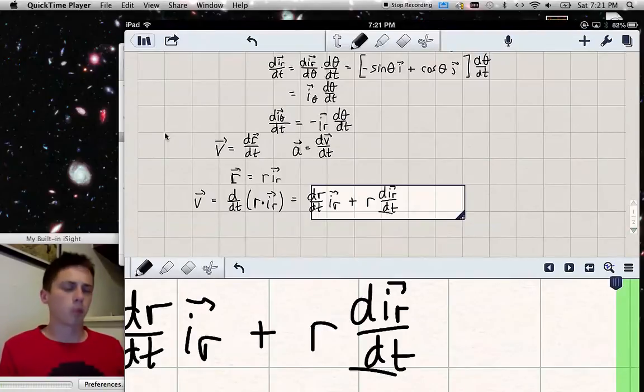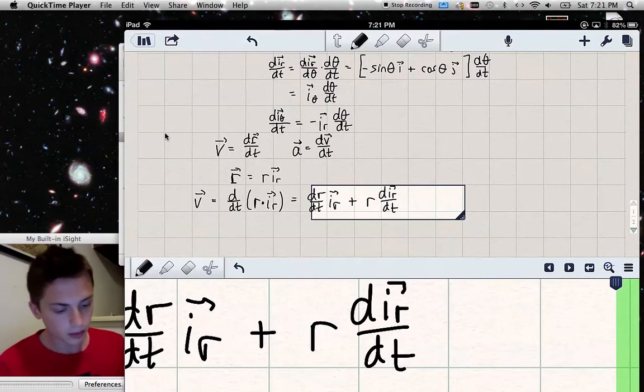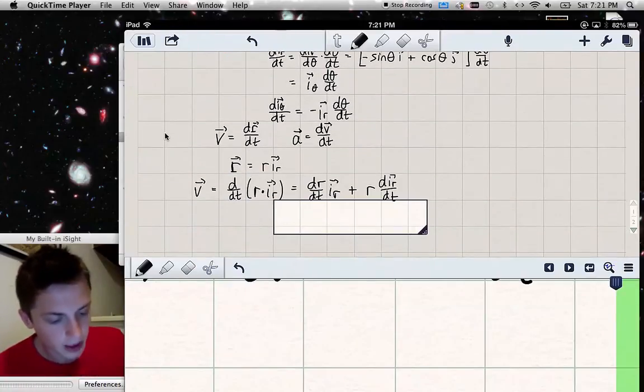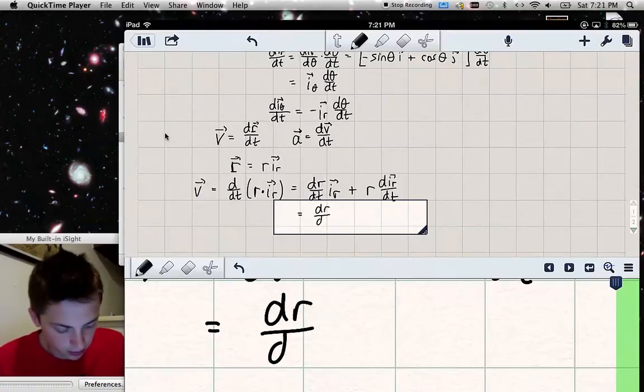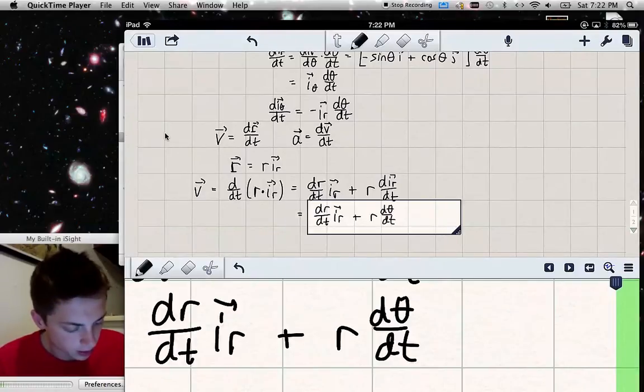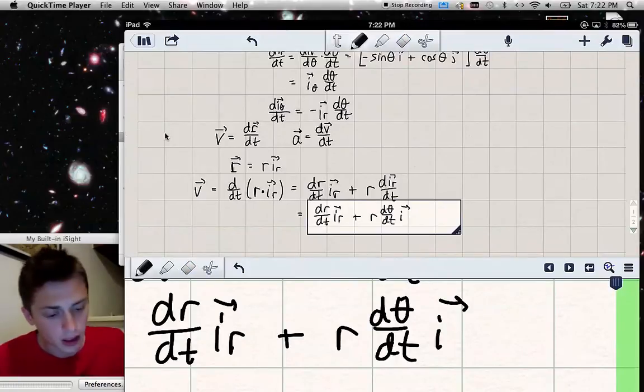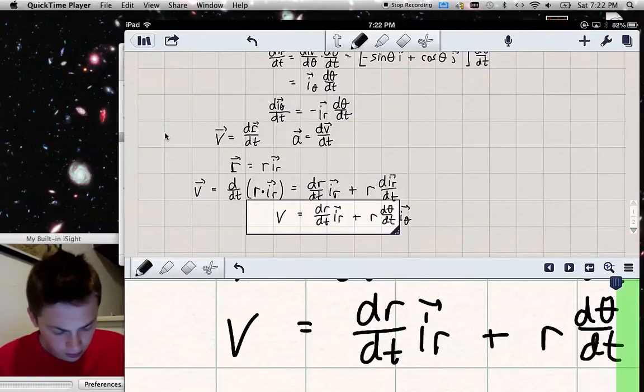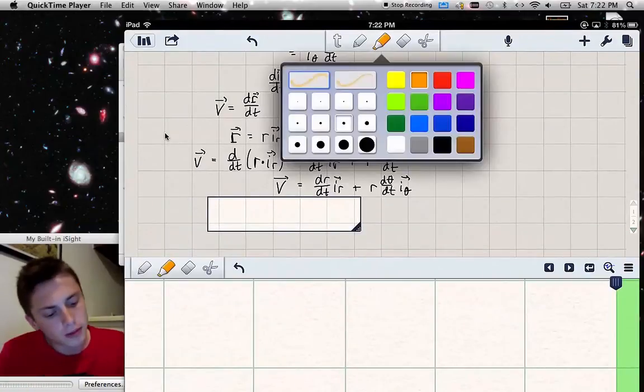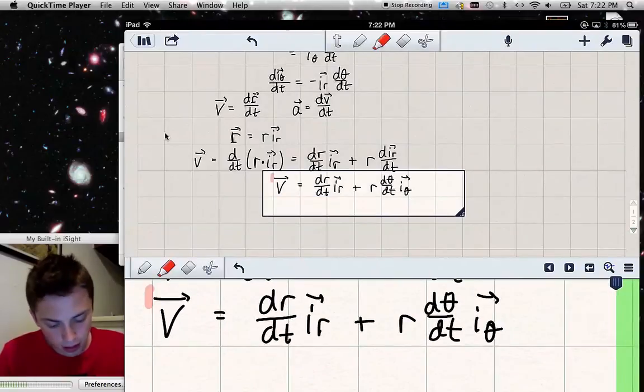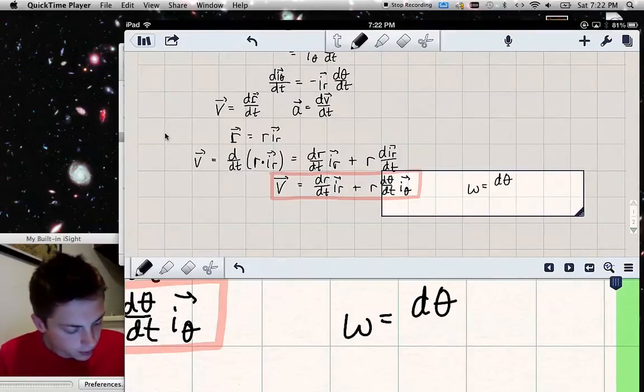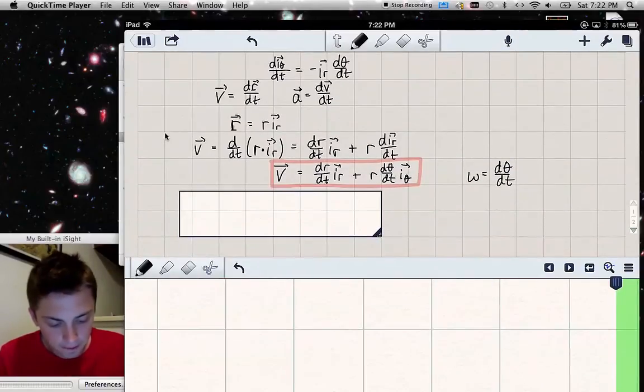Now from up above, we have two terms. The first term is fine. There's no more simplifications. The second term, we want to know what direction that points in. What direction does di_r over dt point in? We go back up to our result, we find it points in the i_theta direction with the magnitude d theta over dt. So this is equal to, just copy the first term, and then write the second, replacing the derivative here, i_theta. So now we have velocity, and that's it. You can put it in a nice box. You can also write d theta over dt in its more concise form, which is just omega, if you'd like.